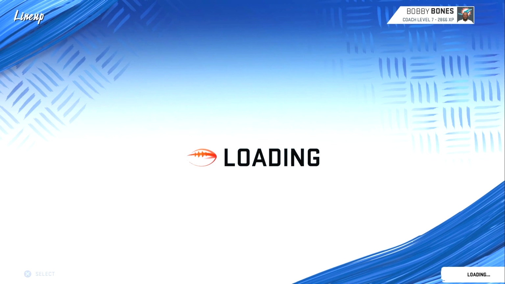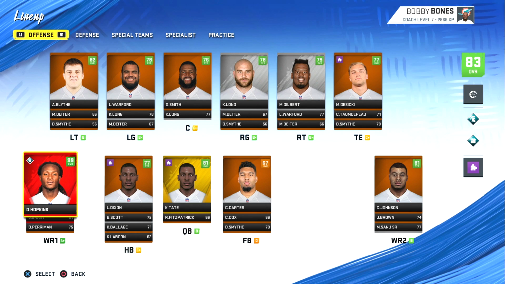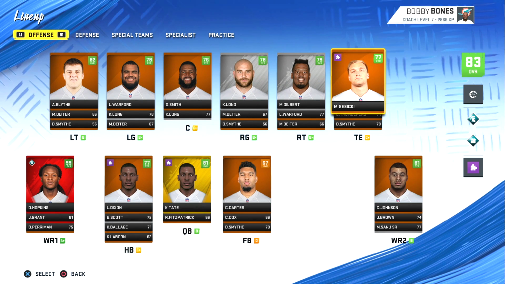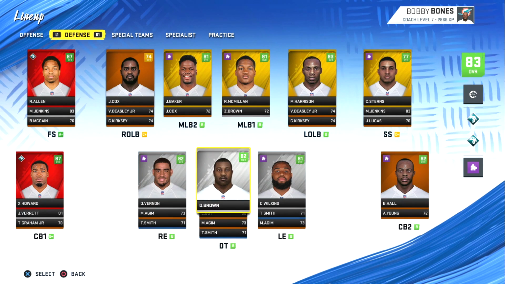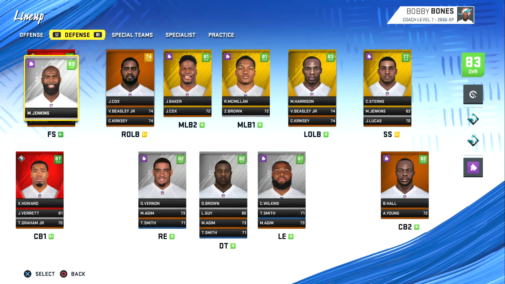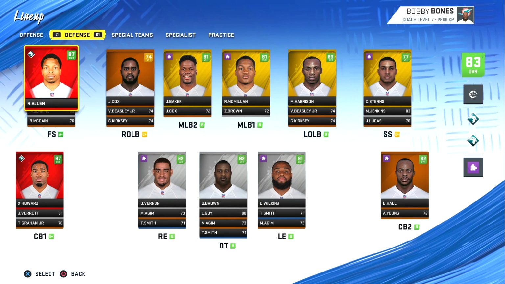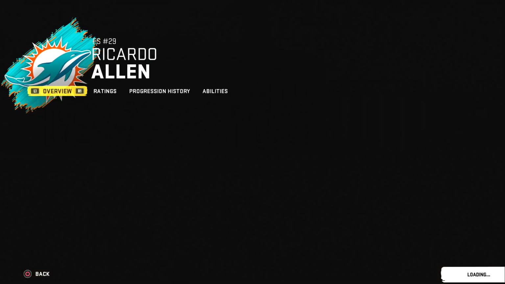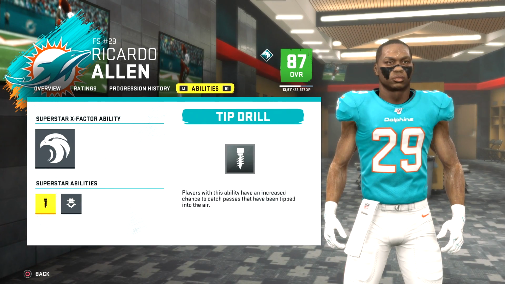I hope you guys enjoyed all this preseason action. I hope you guys understood what I was saying at the beginning of the video, explaining how the CFM works and how a lot of things are ran in a Discord that is not in my control, basically. I just go with the flow with this thing. And yeah, so Ricardo Allen, 87 overall, X Factor. His contract is up after this season, but we're probably going to re-sign him. We'll keep an eye on that soon.